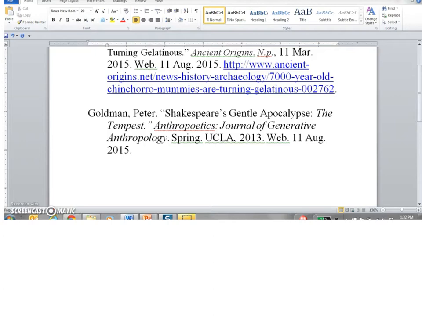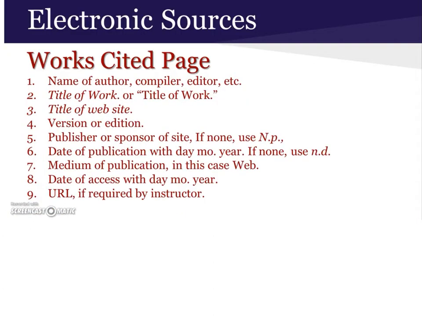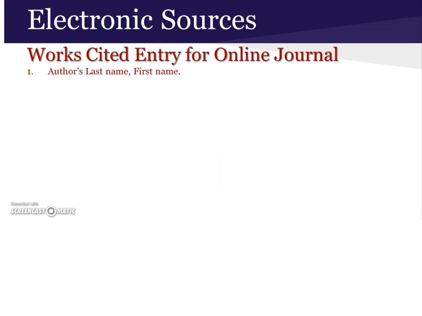Now let's say that I find something in an online database like the ones available on the Door Library site. Usually these sources are originally published in print form. Thus you would follow all the rules for citing a periodical, except that you omit the medium of original publication. Now there's a lot to include in this type of entry. First of all, the author's last name and first name followed by a period. Then the title of the article in quotation marks with a period inside the marks.